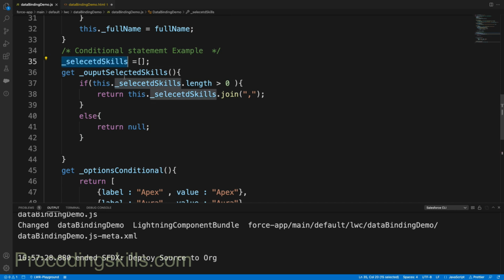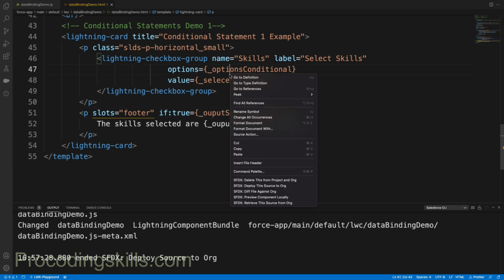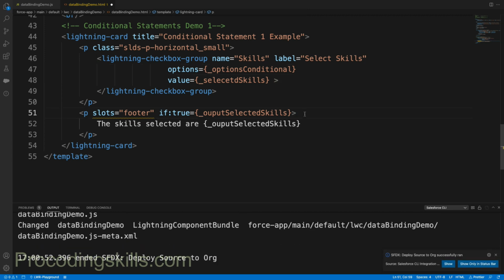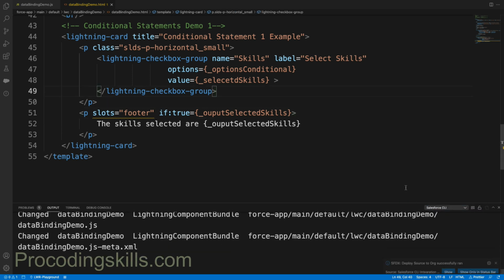So this is the condition, and all I need to do here, I have a footer, right? In the footer, I'll say if:true on this one. Actually in LWC, you cannot do any comparison. In Aura, we generally say aura:if isTrue, and we write our condition like condition equal to value, right? We will not be able to do this type of condition check. All you need to mention is if:true and the output variable. Whether it is true or false, you need to perform that directly inside your Lightning web component JavaScript file alone.